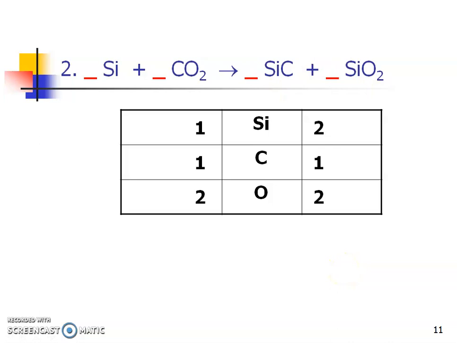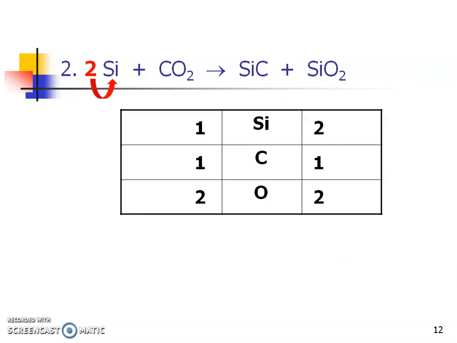And the rest is pretty simple there. It is not balanced, so we put a 2 there to make 2 silicons as a reactant to equal the 2 silicons as a product. And then that's it. We're balanced. Some are this simple. And that's where, again, you might not have needed your list to do this one.